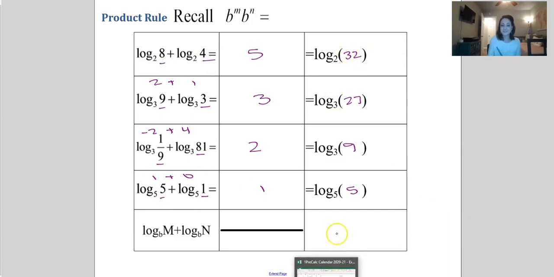So in general, let's put one more row on there. If I have log base b of m plus log base b of n, I can make this into 1 log by multiplying the insides, okay? Now, again, this shouldn't be that surprising because remember, for exponentials, when you multiply the outsides, you add the insides. Because for exponentials, this would be the outer function, this would be the inner function. So the opposite is true for logs. When you add on the outside, you can bring it in by multiplying on the inside.